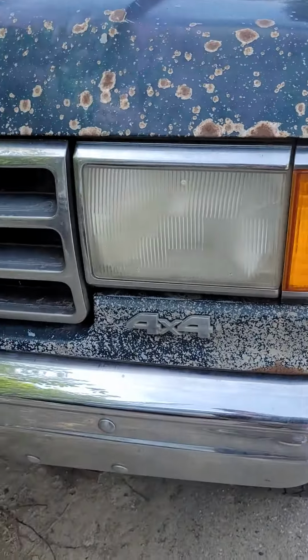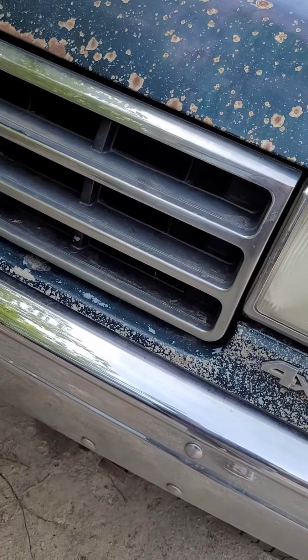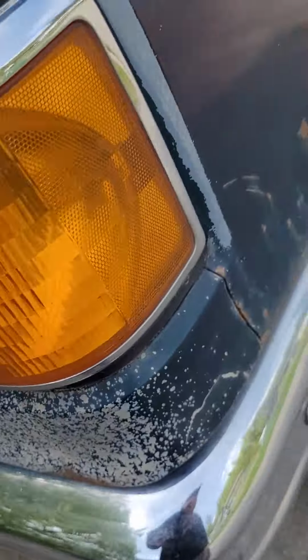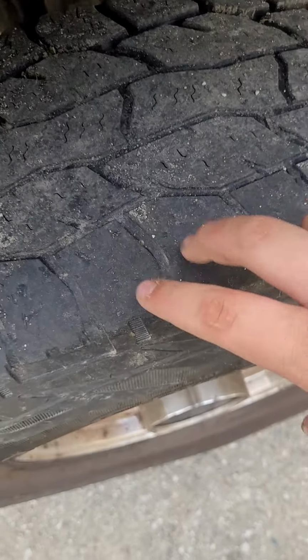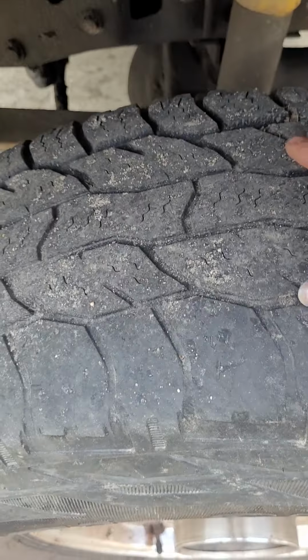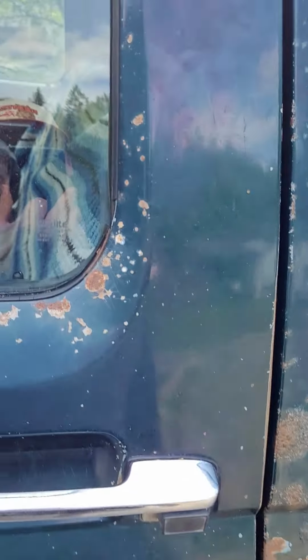I got some stock headlights that I need to replace, with wiring as well. But other than that, I need some wheel bearings, because you can see this side is super bold, and this side is chunky thick, just like Nick's sister. Yeah, it's a very nice truck. Has a blanket, and they're very practical, definitely for when you sleep in your truck.